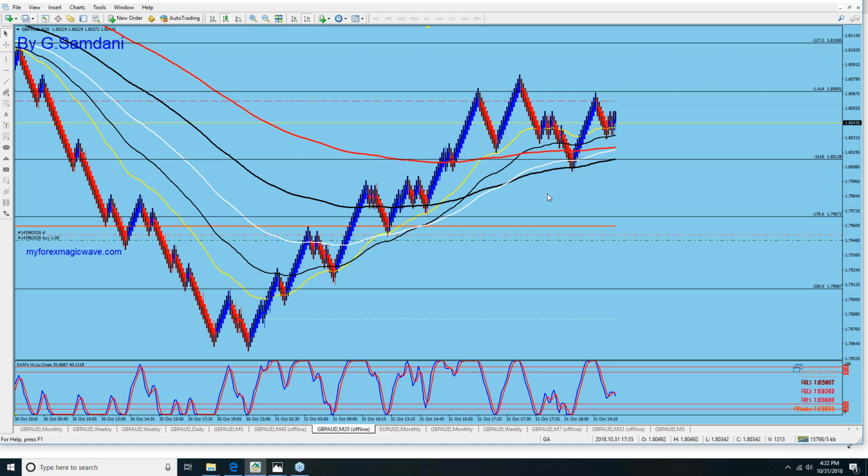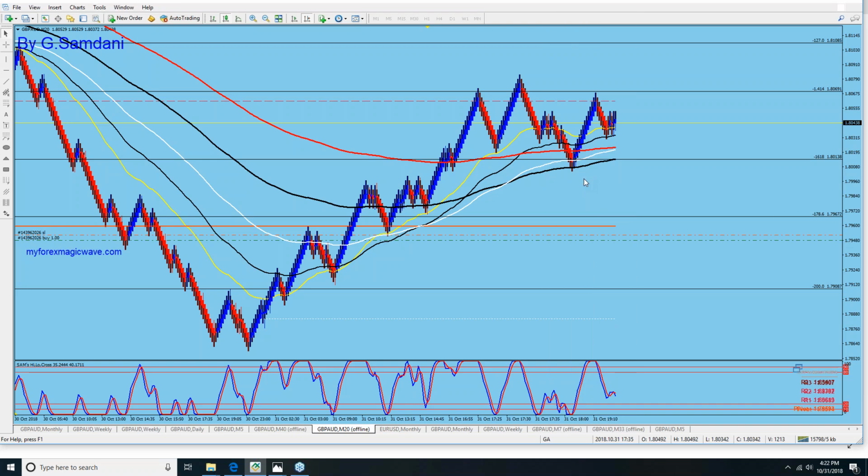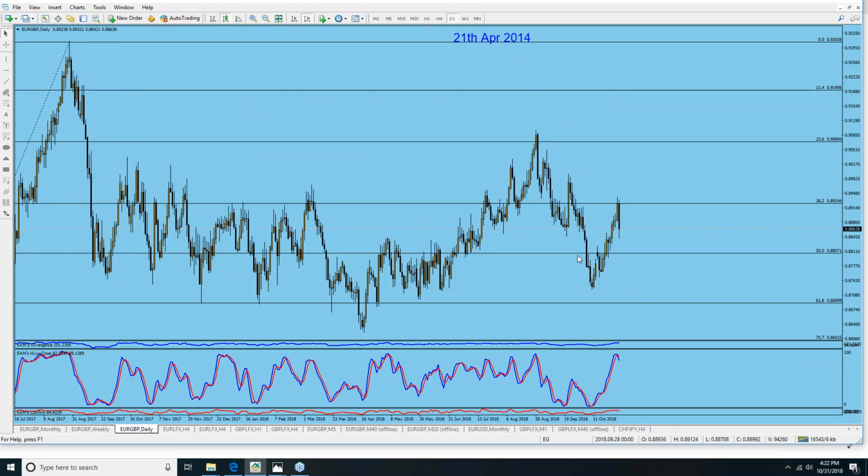Now between euro and pound, it's very important to see what kind of game they are playing between the two of them, right? So let's take a look at euro pound to see if we can get some insight into which one is going up and which one is going down. That will give us a little more confidence in terms of the direction.